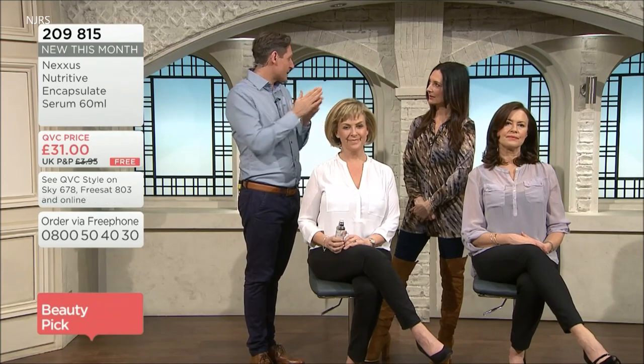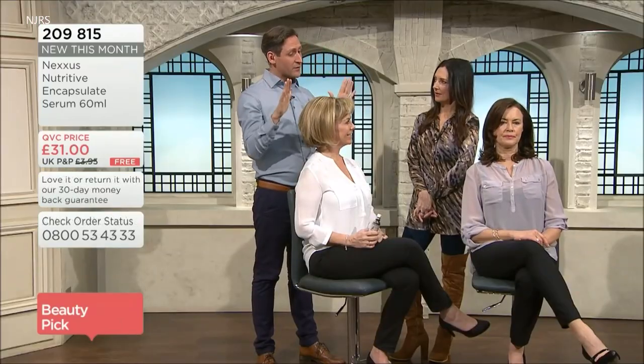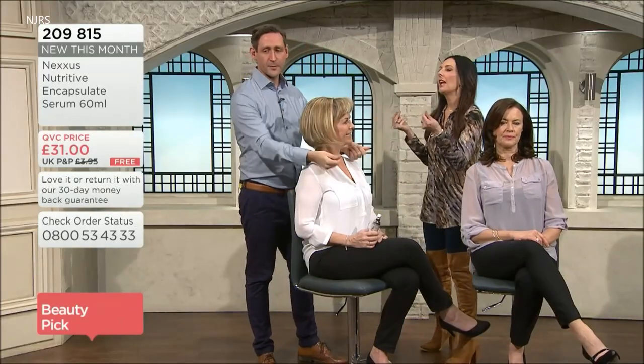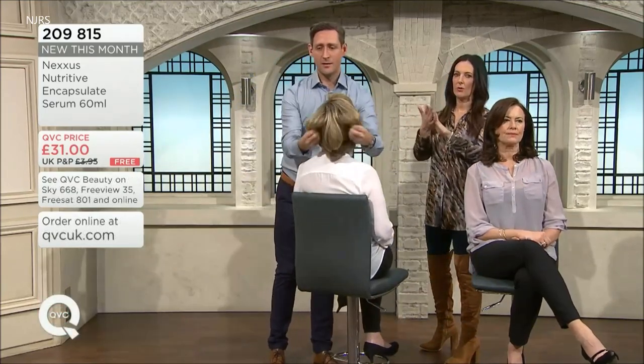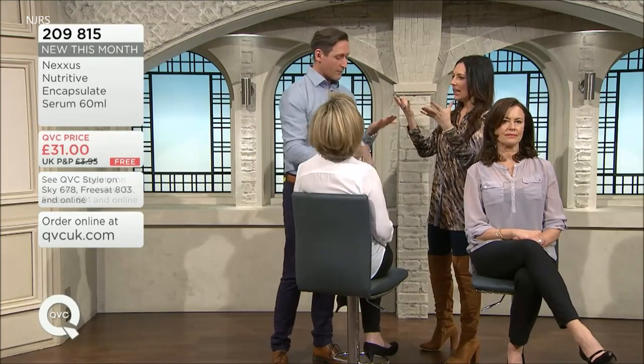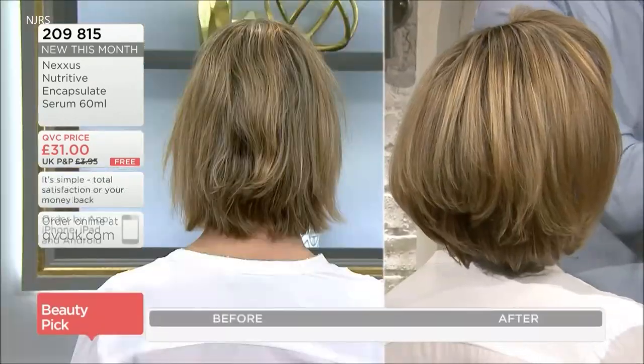If you find it difficult to control wiry, sometimes frizzy hair texture — this is for you. Hair that flows like liquid — that's what we want. You can see everyone's got beautiful, shiny looking hair when they've used the Nexus serum. Everyone at the Beauty Bash was asking if it's good for fine hair — because with fine hair and serums generally you worry. But you don't get that residue, stickiness, or greasiness. No greasy or oily feel either.